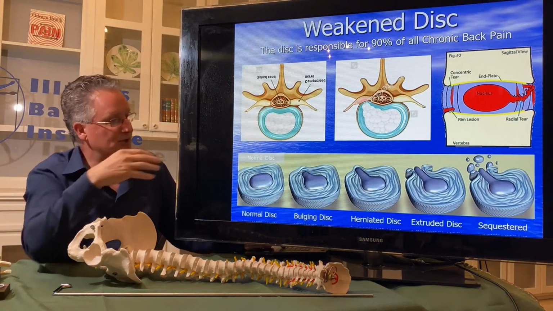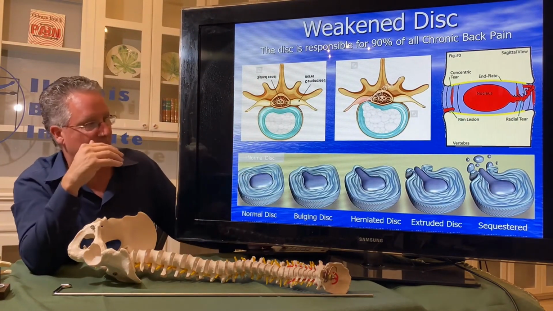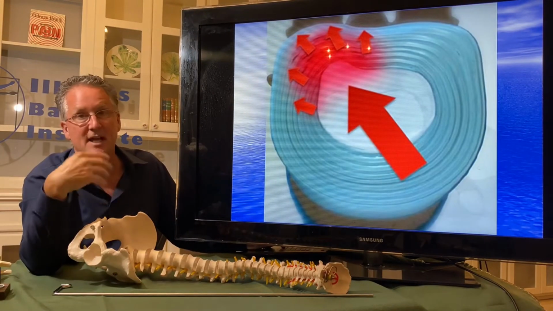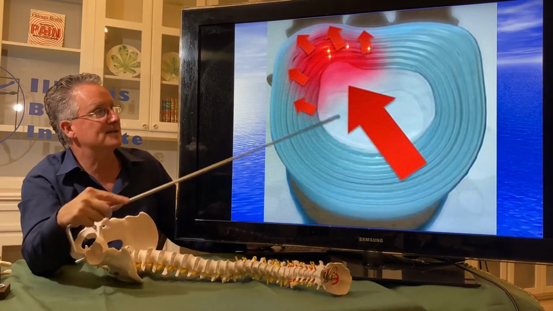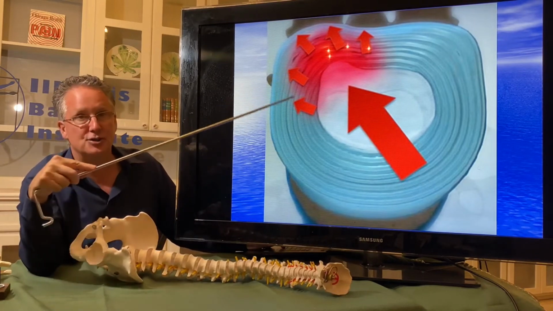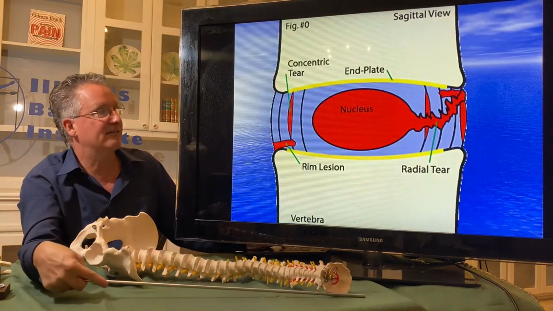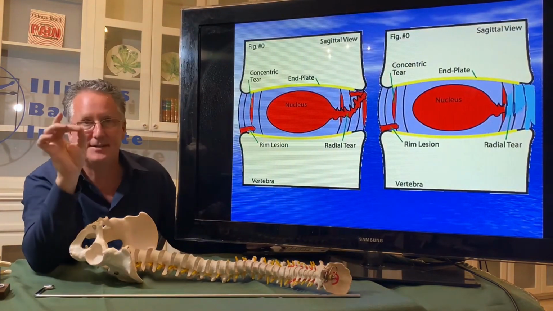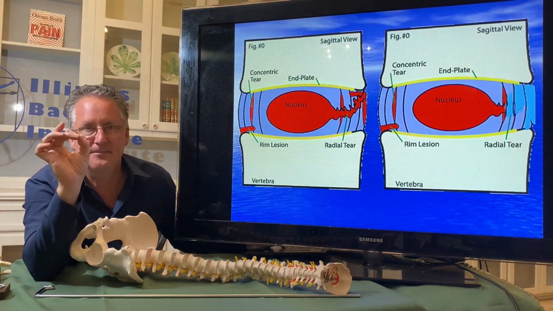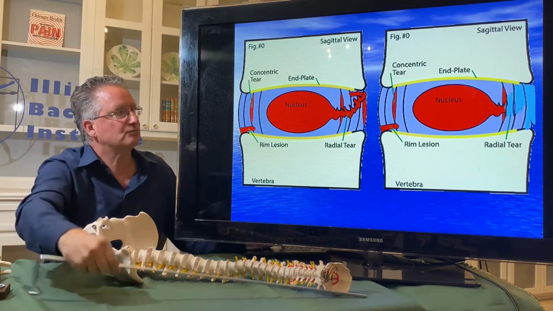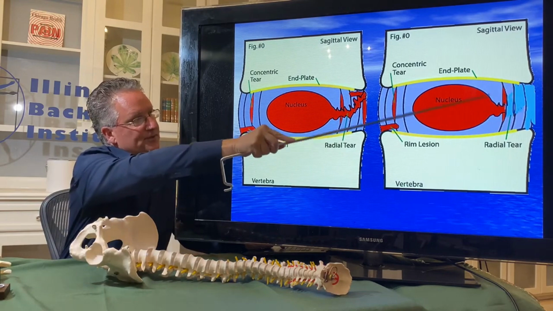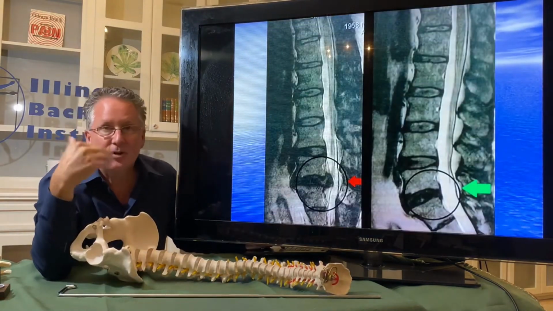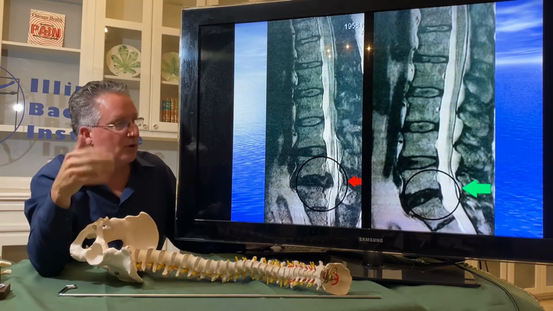Those 3 things will start to cause the disc to tear. And that tearing will start to cause the nucleus to migrate out. And as the nucleus migrates out, it becomes very painful and inflamed. There's an inflammatory process that takes place. That causes your pain. And if you continue to aggravate it, then the tear will get worse every single day. But they can heal. Matter of fact, they can heal with gristle, sort of organized scar tissue that holds everything in place. And the herniations can go away. And the bulges can go away.